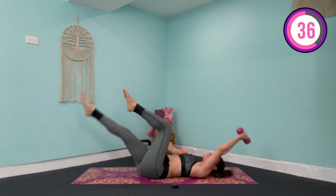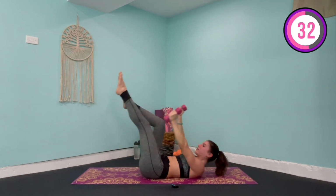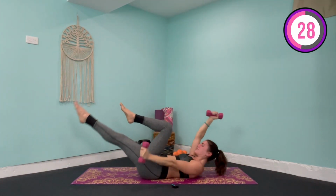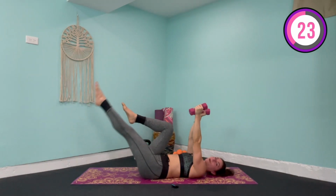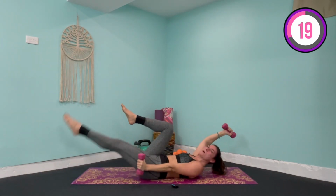Keep going, drop the opposite arm and opposite leg. Now, if you wanna work the top abs a little bit more, you can lift your head up off the ground and squeeze that chin in towards the chest. Beginners, if this is too much, just leg to 45 degree, leg to 45 degree. You can do this. You've got this. It is in the bag. We're taking it home. We're gonna wear it.